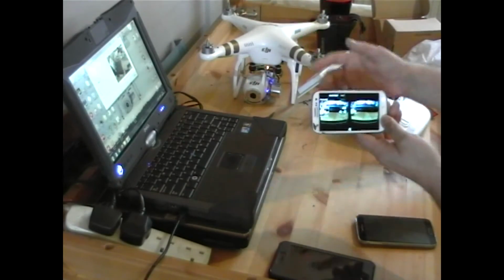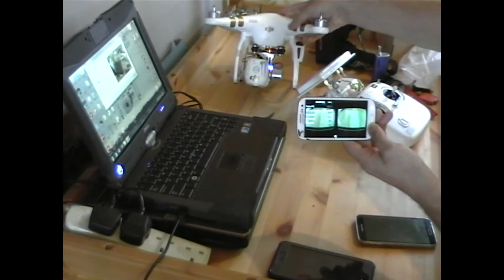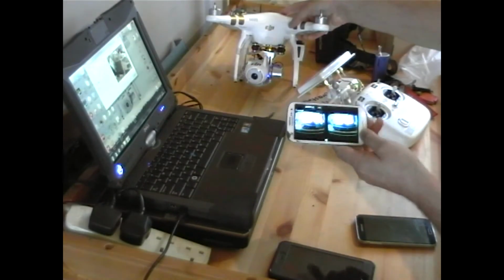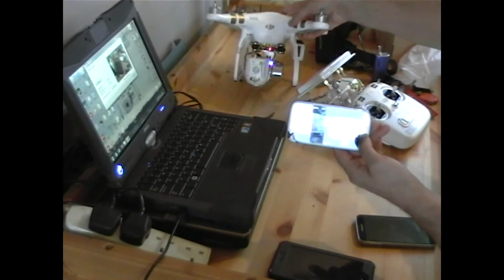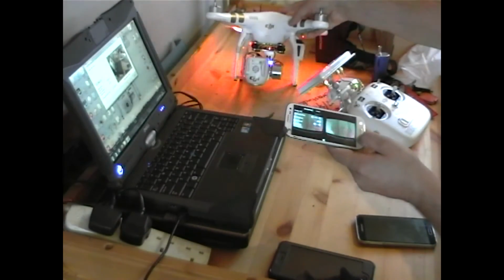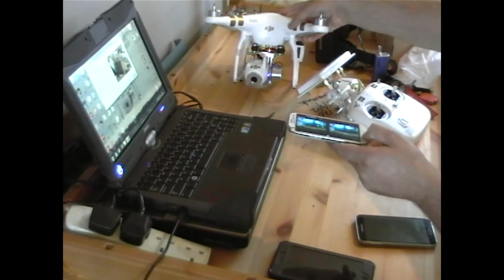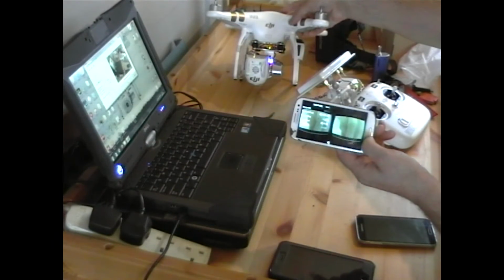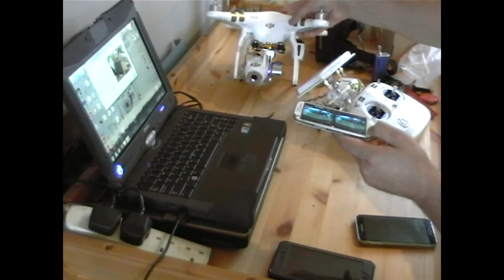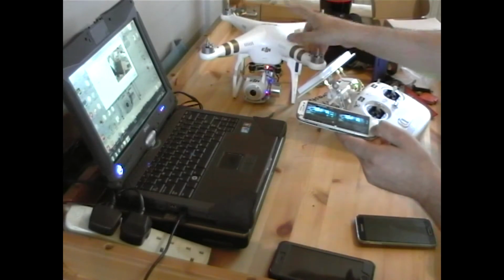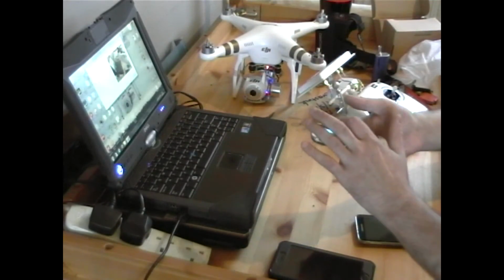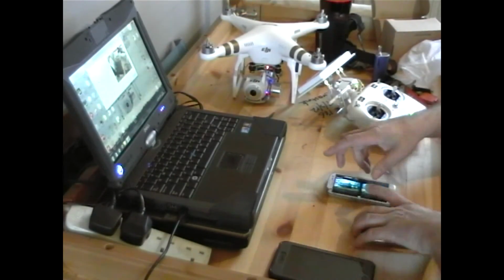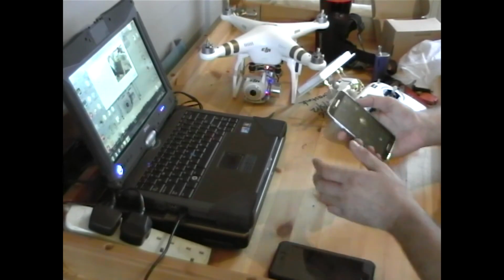If I turn it back on here, see, the quad tilts the camera down, and if I tilt it back up, it tilts up and down. Now the reason why this isn't working properly is because I've made some changes to the gimbal, and now for some reason it thinks down is up and up is down. So obviously, as far as the quad's concerned, that is now flat and it isn't. That's a fault with the gimbal, that's not a fault with the head tracking unit. It does work, I have tested it before.